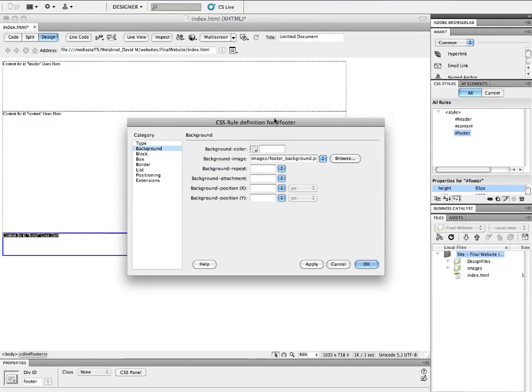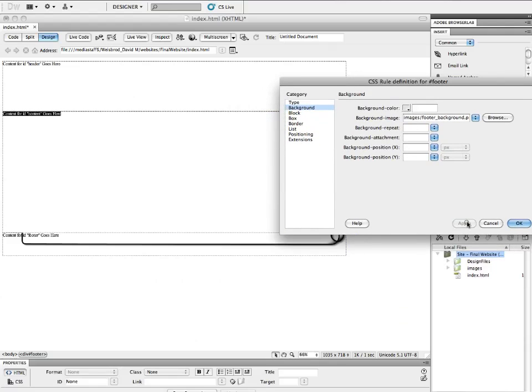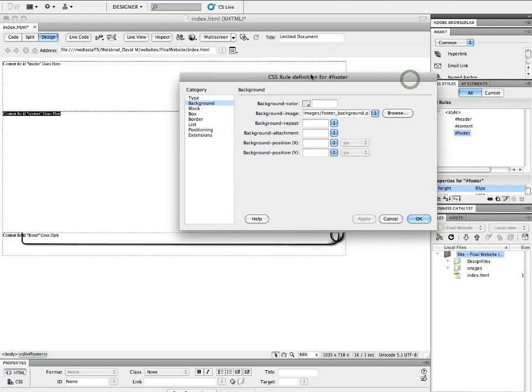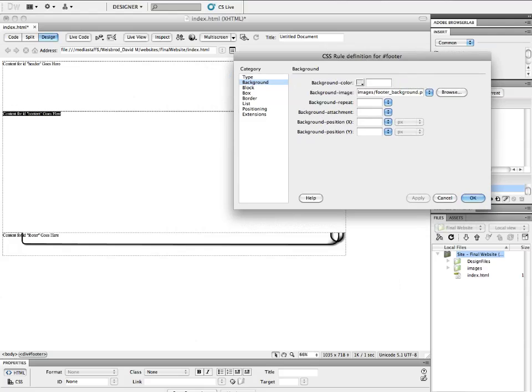Right? And now here's what's cool is you can say apply. And now you can kind of see it in real time, make sure that it's working. The other thing that I might do with this is I definitely don't ever want this background to repeat at all. Now I've set my size, so it shouldn't repeat because the image and the div are the same size. But you know what?